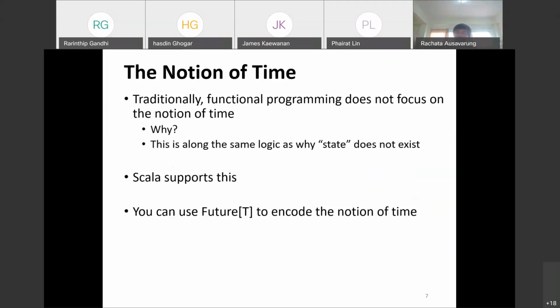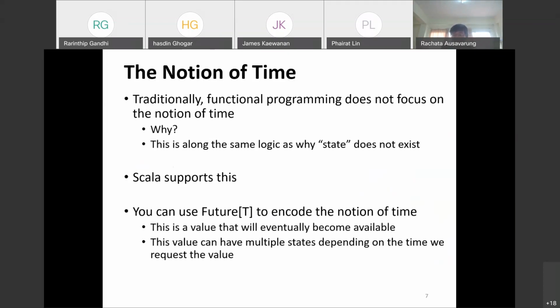What does future mean in English? It means future. So basically Future T means that eventually whatever I do here will result in the type T, and it will eventually become available.